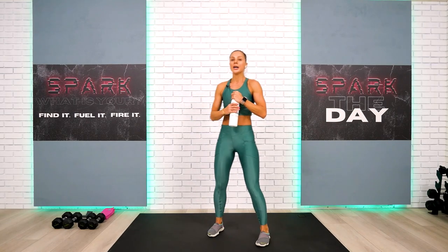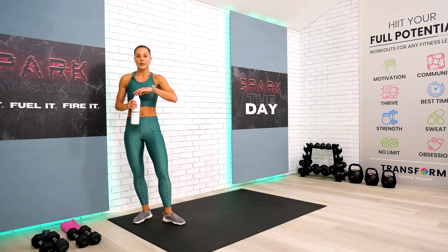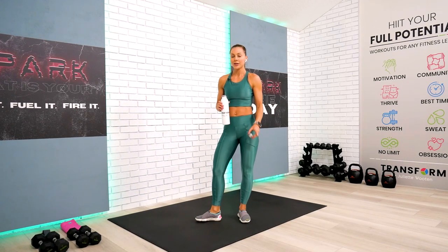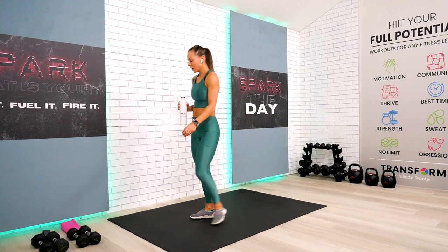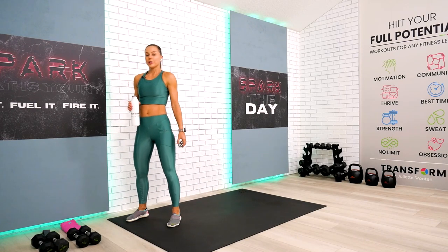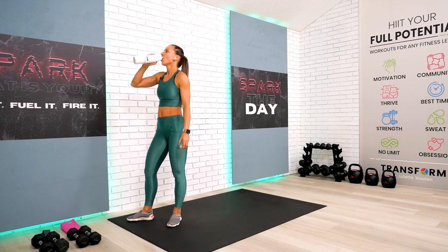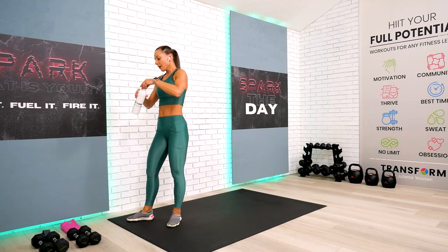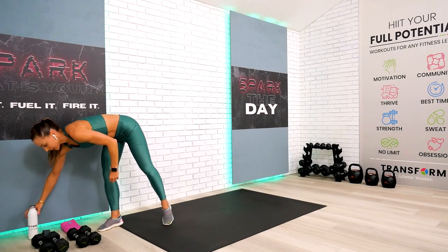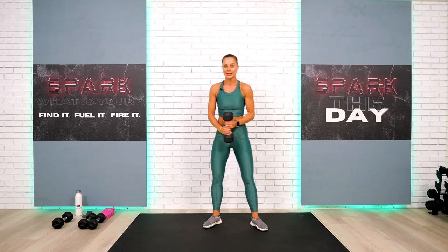We're gonna move to the first Tabata which has our weights, our dumbbells. I'm working with the 10 pounds dumbbells. For your first exercise, you will need only one dumbbell, unless your dumbbells are less than 5 pounds, then use two. All right, take a look quickly at your demo screen for your next Tabata exercise.